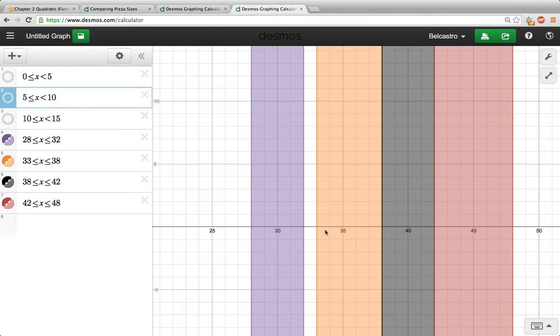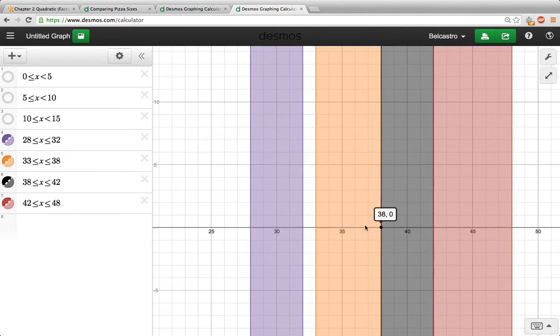The orange gap, you can visually see, is wider. In fact, it's got a range of 5. Well, the first one only has a range of 4. Our black one includes 38, and our orange one includes 38. So they're double counting. Anytime 38 is collected in our data, it goes in the orange and the black category, which we don't want to happen because then we get very skewed statistics.